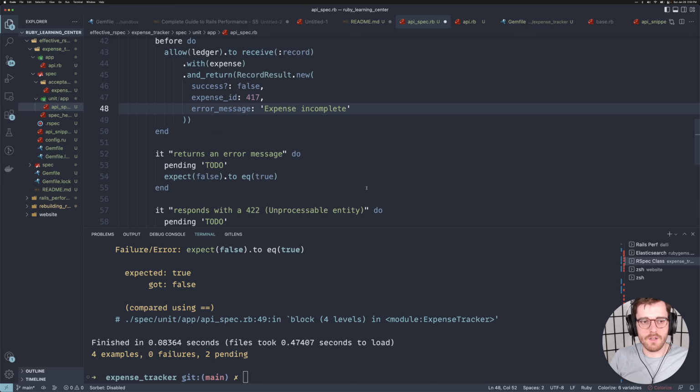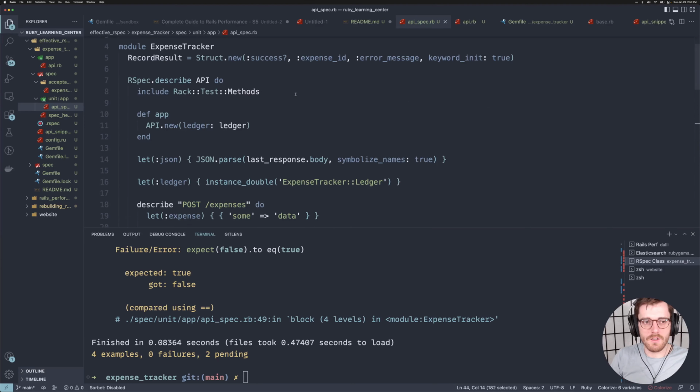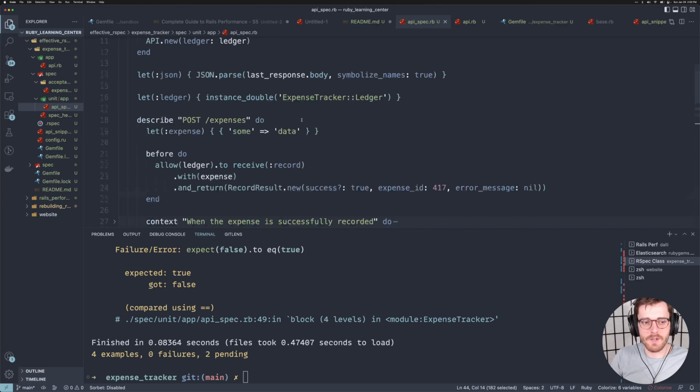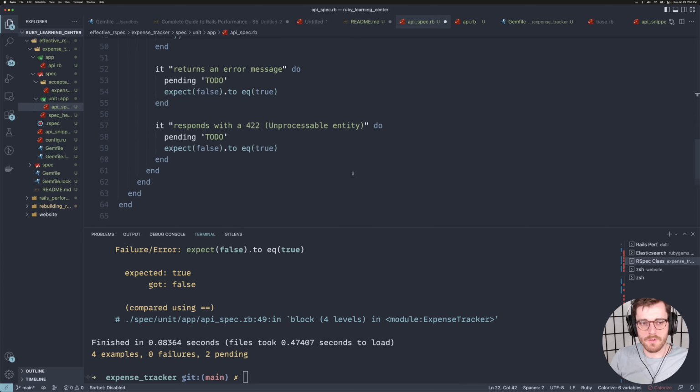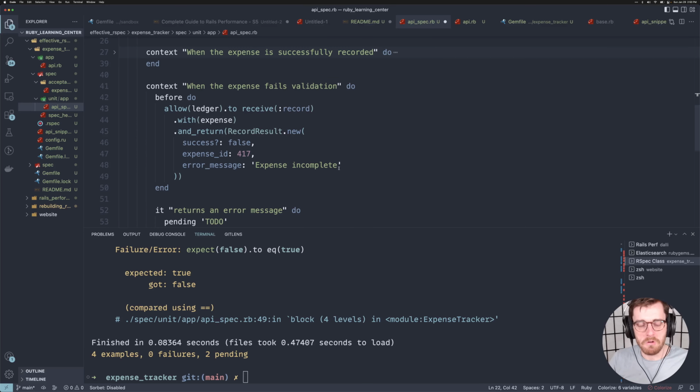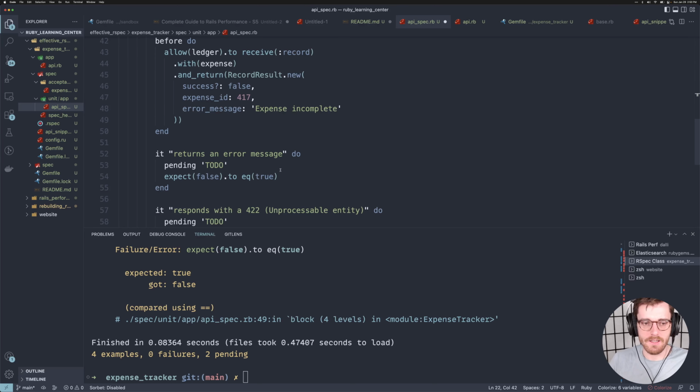Oopsie, took that out with me. Is that one ever indented up here? Yep, it is. Okay. So it goes down one layer. Okay. Got that. Now let's take a look at the actual implementation.